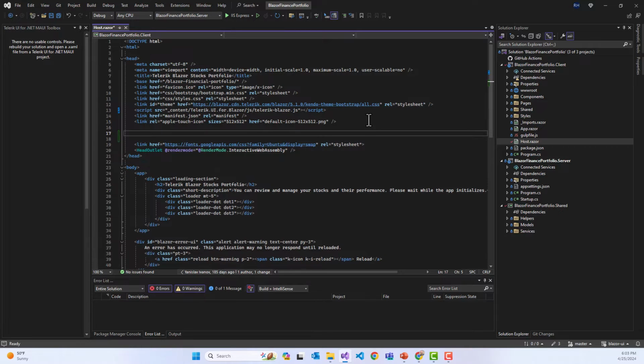We'll add a section here for the Telerik reporting references. I'm just going to copy and paste these from our documentation, which I have open off screen.